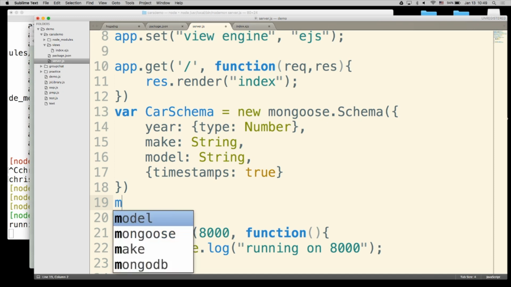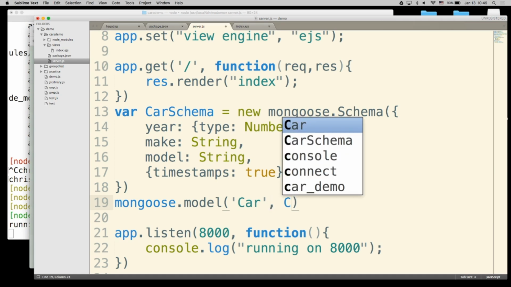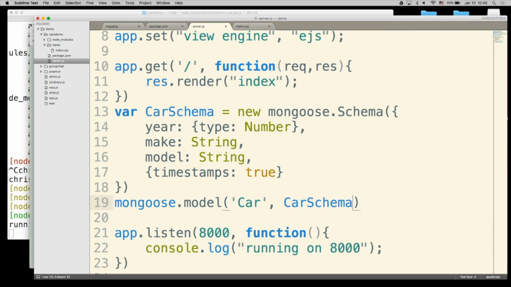And now I want to do mongoose.model. So this .model function is going to take in two parameters. First, what you're calling it. I'm just going to call it car. And this is what you're going to call all your ORM commands on. The second thing you need to pass in is what schema you're basing this model on. So this .model is actually creating the table, known as a collection in Mongo, and it's going to call that car. In Mongoose, automatically, if you looked at the collection, it will pluralize that for you and call it cars.